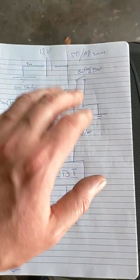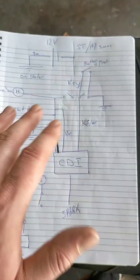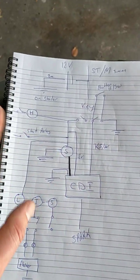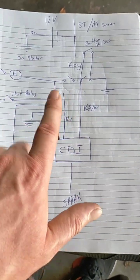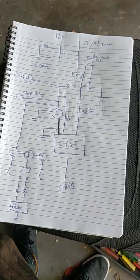It's a good thing I've got a drawing here, so if there's anything else I missed out previously that I forgot to explain, just refer to this drawing. There are other drawings on the internet. They might be written in Chinese or something, so if you want an English one, here it is. I will make this the thumbnail so that you can have a quick look if you need to.